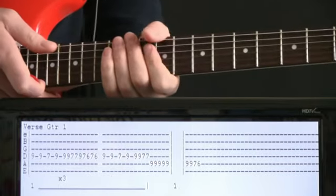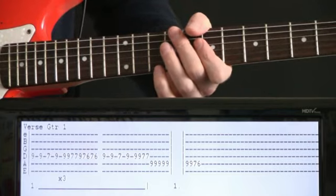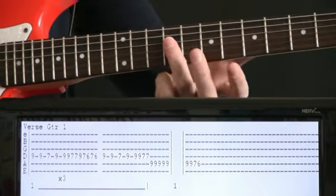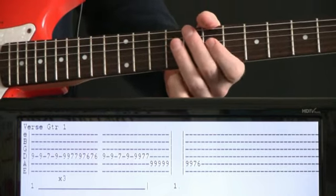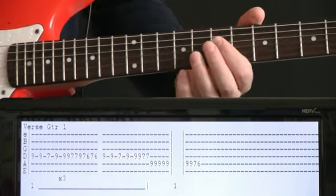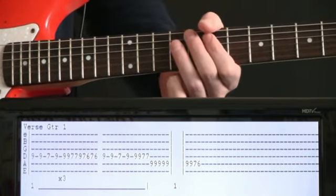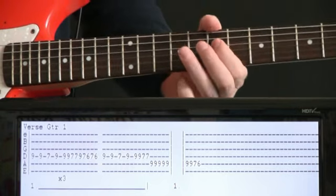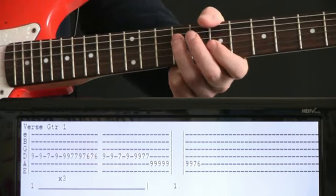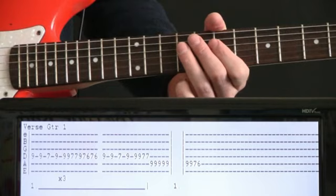All right, once the verse starts, we switch to a new little lead riff over the top of that basic acoustic progression there. We're gonna jump up here to nine on the D, and we're just bouncing around more or less between nines and sevens on the D, and then we'll add some like seven to six, stuff like that. So do a couple nines on the D, seven, back to nine.